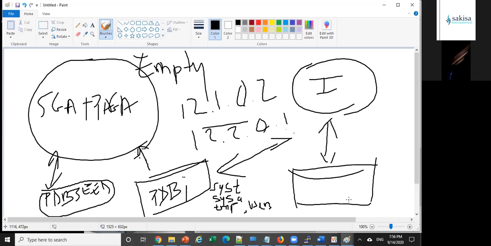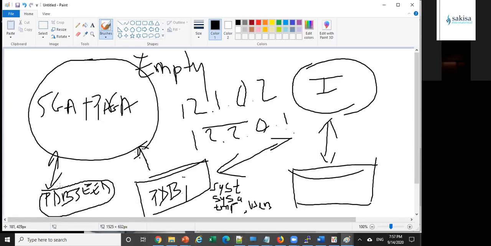You can go up to 256 pluggables, if I remember well. So we call it empty when it doesn't have a pluggable yet. It just has its own files you guys know: the control file, redo log, system tablespace, everything you know, plus the seed.